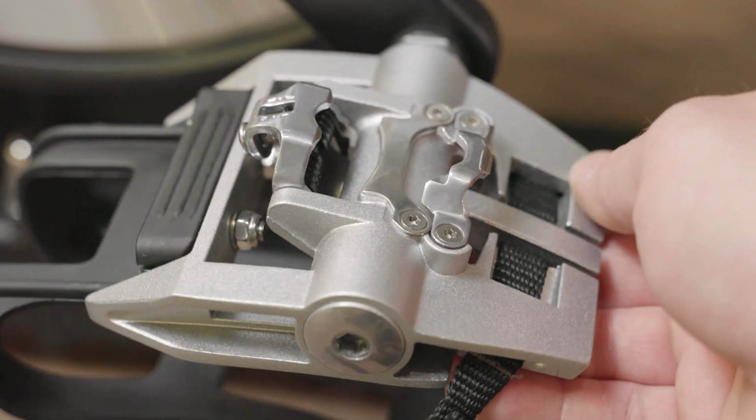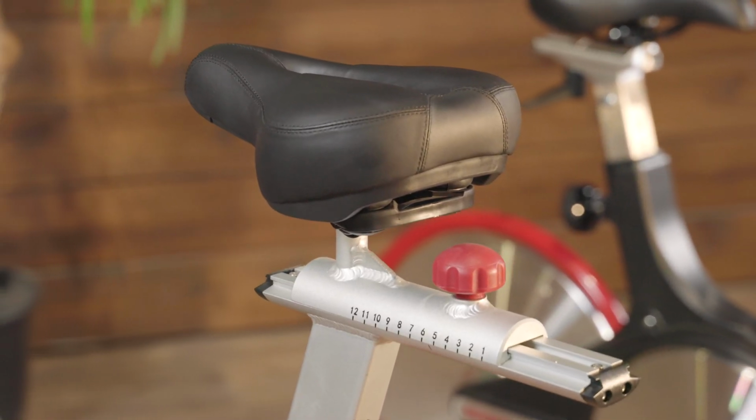If you are looking for a certain type of pedal, such as a clip-in pedal, or a specific seat, like you may want a wider seat, it is possible to change out those features. It's just a matter of finding a product that fits properly in the bike that you purchased.